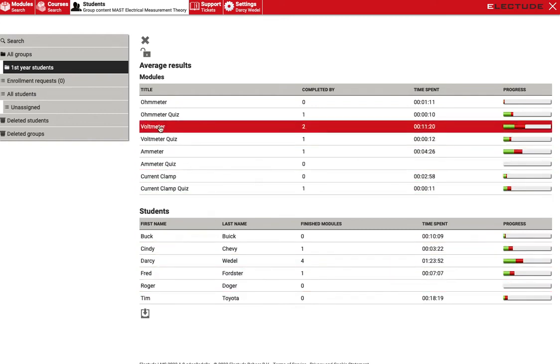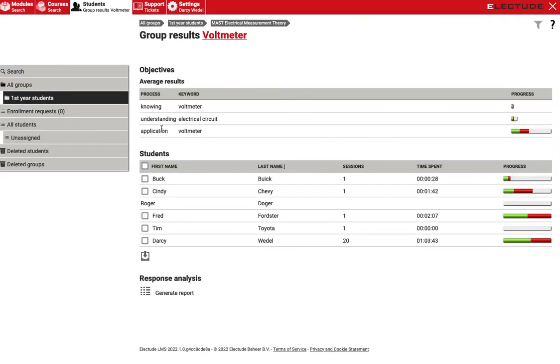But if I drill down here, whether this is a lesson, a quiz, a test, you click on the individual content item you want to get a score for. So now it's up here at the top. And then here's my learning objective. So instead of average results, it's showing average results by learning objective. The length of these little lines is a visual indicator for how many questions deal with that particular objective. So you can see this progress bar is rather long. That just means that most of the questions in this lesson deal with this objective.